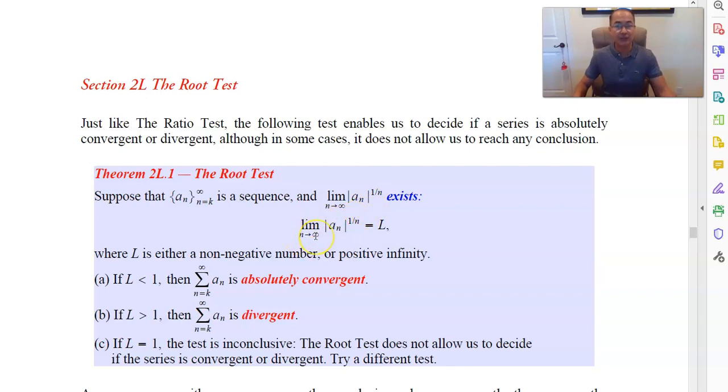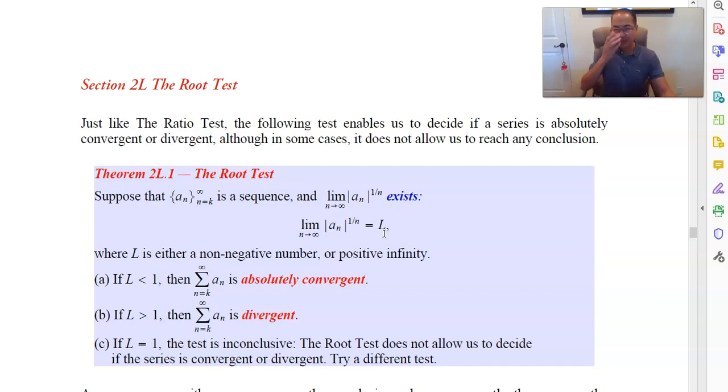We're going to take a limit, just like we did for the ratio test. We take the limit of the nth root of the absolute value of a sub n. We should get an actual limit that exists. Again, if the limit does not exist, you should try another test. The root test will not work, and most probably the ratio test will not work either. Okay, they're almost linked together.